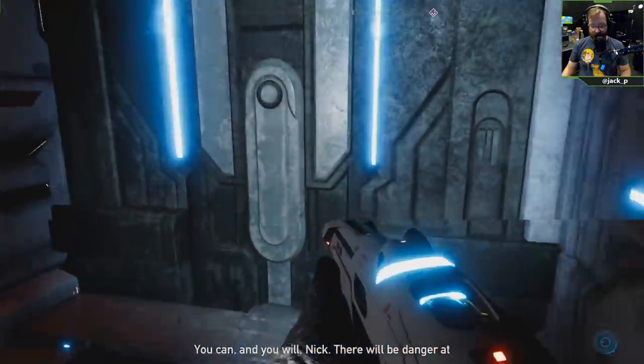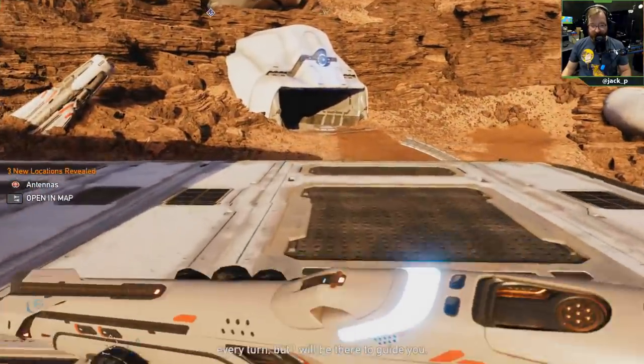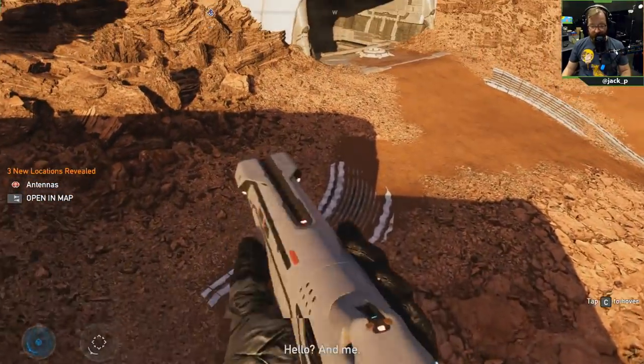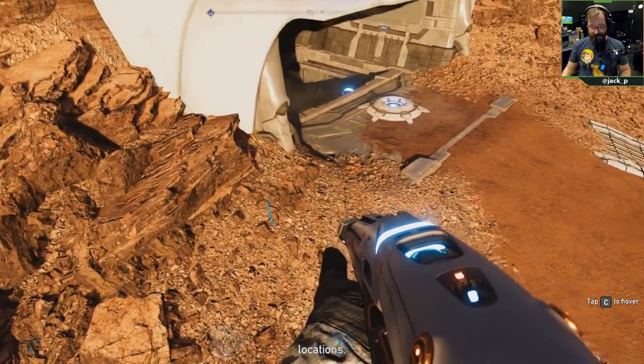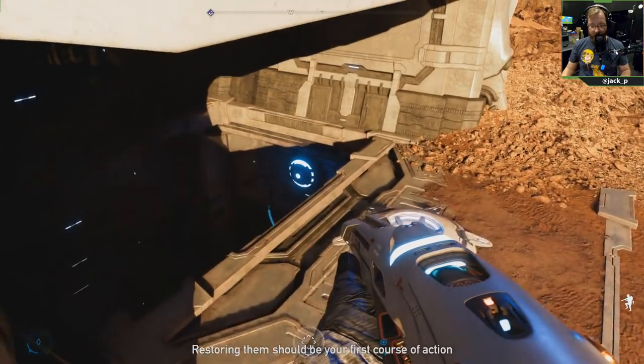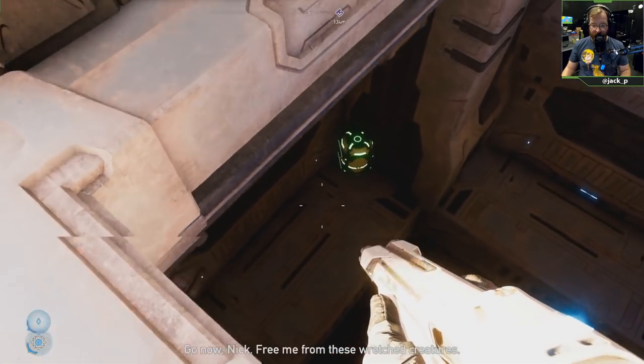You can and you will, Nick. Rifle. There will be danger at every turn. All right, let's go look around some of these things. I'm gonna save up for that. Capable of updating your map with all antenna locations. I'm on my way. Restoring them should be your first course of action when entering a new area. Go now, Nick. All right, free me from here.